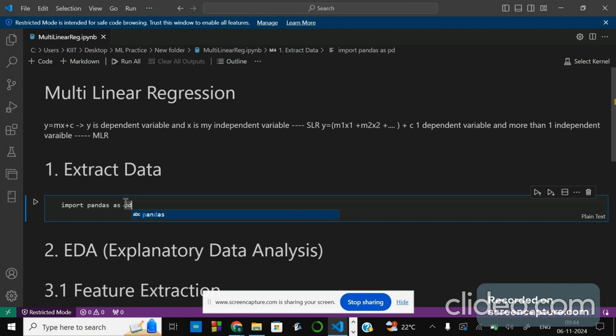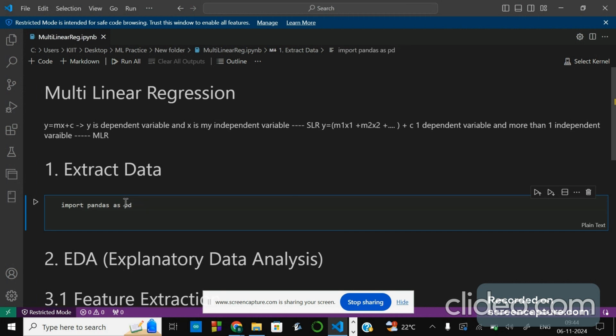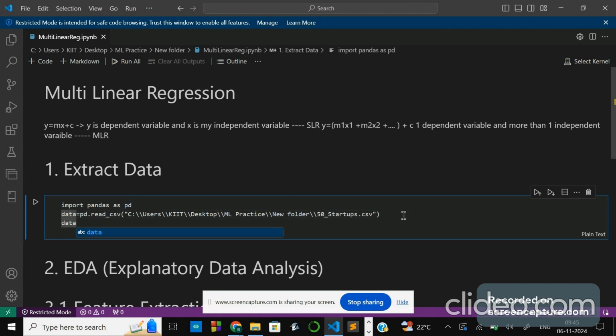This pandas will read the data from the CSV file into a data variable: pd.read_csv. Within double quotes, I will paste my file location. In the path, you have to give a double slash. Then data.head, which returns the first 5 rows.